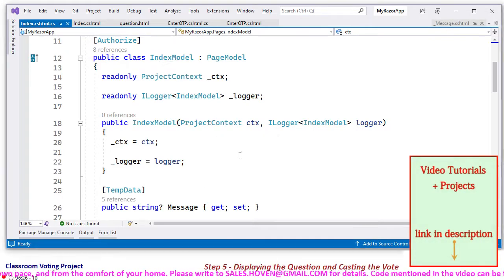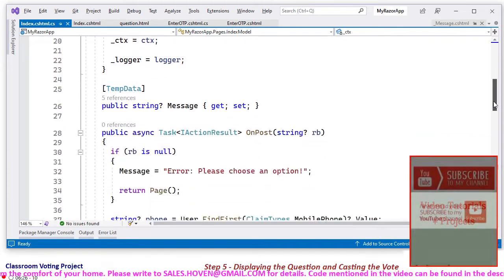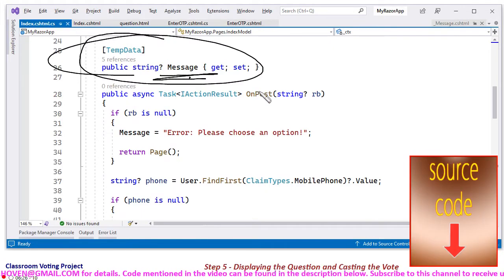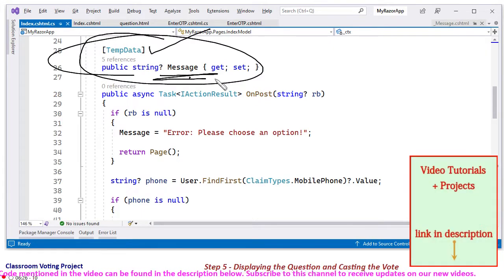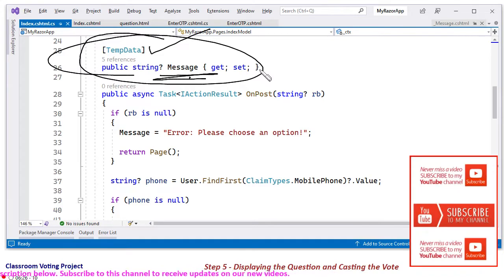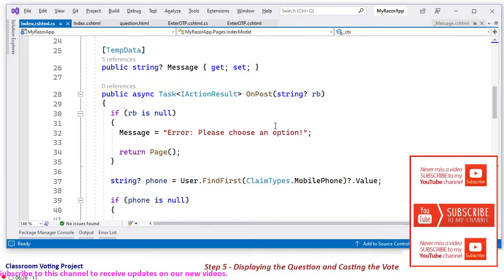After this, we have used this message property in temp data to present messages to the user. Temp data is a good way of showing messages to the user. You can take note of it. We have used it in our earlier pages also.